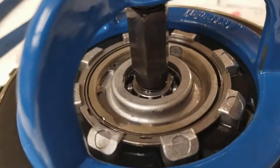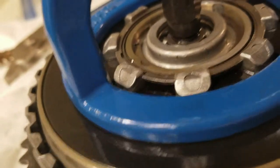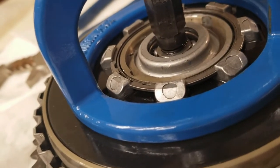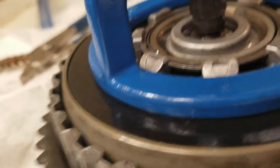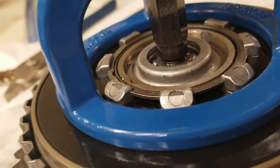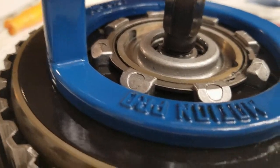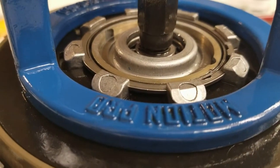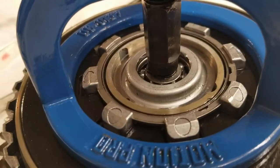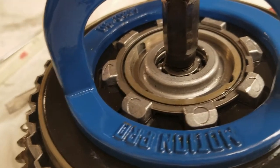Finally got this thing in there. I wonder — I did not actually buy an extra plate clutch kit, I made my own. I bought a regular clutch kit and then realized it was short a friction plate, so I ordered an extra plate. I'm wondering if the thicknesses of the plates are a little different for the extra plate clutch kit, because I really had to crank down on it and really tweak it to get these in here. And I think that's why I broke the last pressure plate. So I'm going to inspect it and make sure I don't have any cracks in that pressure plate before taking the compression tool off.